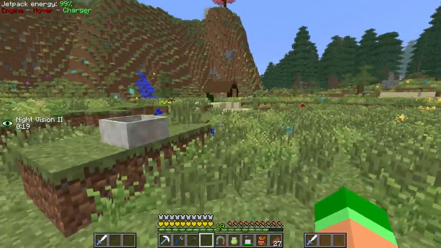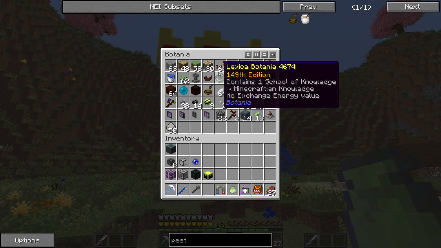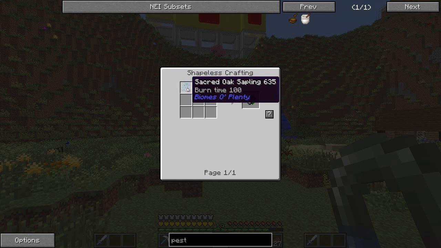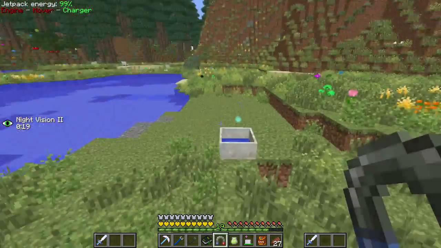So the first thing that you're going to need is the Lexica Botania, which basically, if you want to craft this, you should get one. I think you get one when you start the game. If you don't, all you do is take a book, any type of blank Minecraft vanilla book, and put it with any type of tree sapling, and it will give you the Lexica Botania.